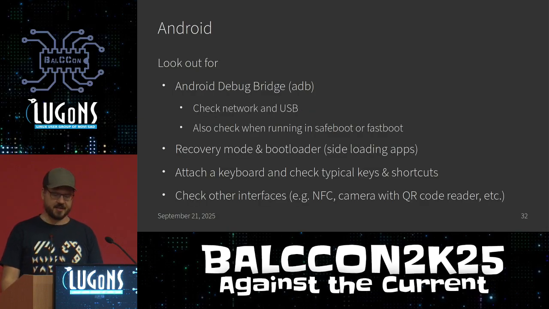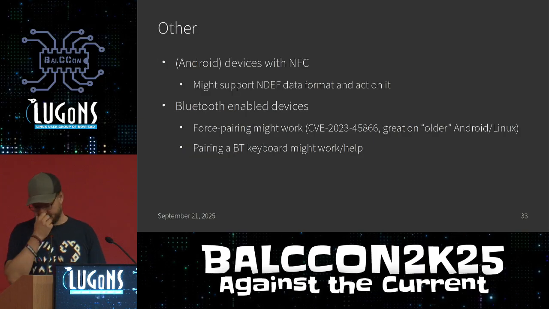Another little category is Android, because some kiosk systems really like to use Android. It's even easier to make a kiosk system with Android. So an interesting thing to look out for in general is the Android Debugging Bridge. Check if you can access the system that way, and do it in different ways. It can be network or USB. Try the recovery mode, try to plug in a keyboard as well. There are keyboard shortcuts for that, and check other interfaces that are pretty common on devices.